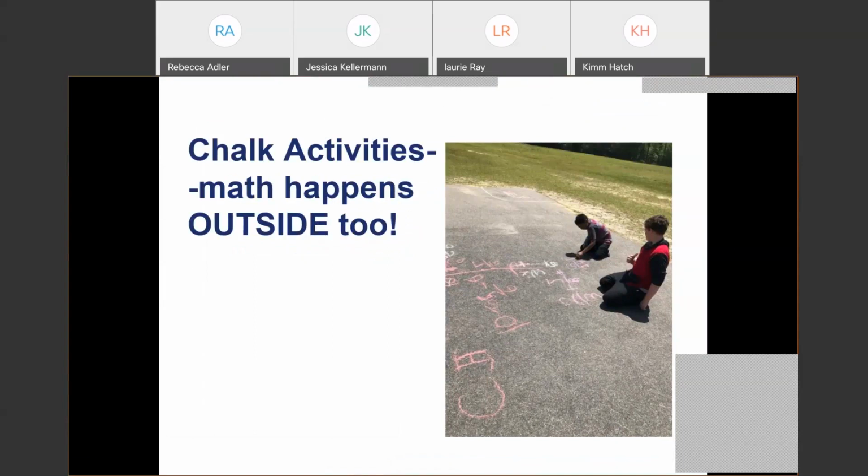And we were practicing, I believe that's subtracting mixed numbers. So again, it's simple fluency practice, but the kids got to go outside, they got to work with a friend, and they got to use chalk. So sometimes the simplest thing, like using a whiteboard or writing on our desks with whiteboard markers instead of using our notebooks or a pencil and paper, gets them so much more motivated and excited.